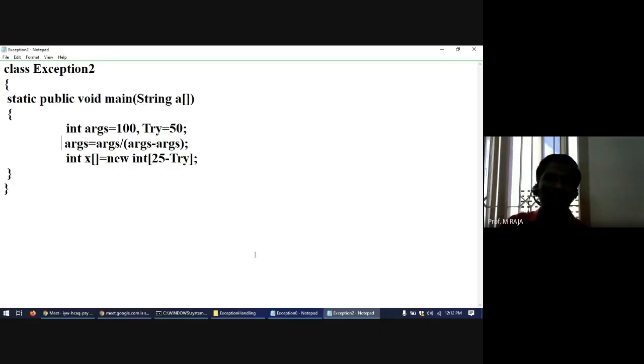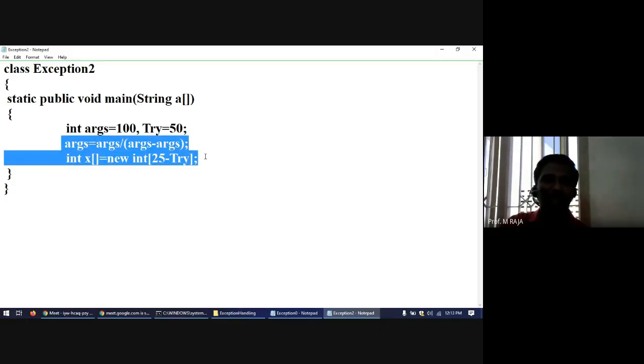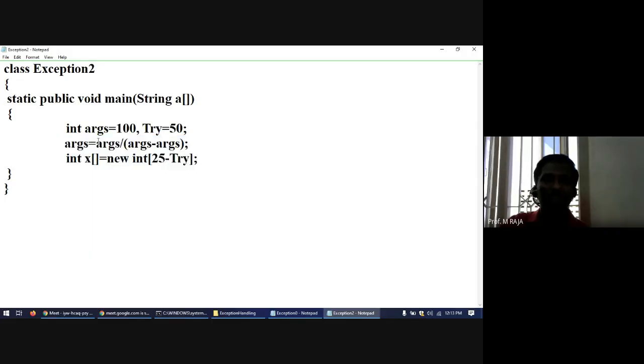So we can introduce the try and catch blocks. The logic is that the program statements suspected of runtime error should be enclosed within a try block.